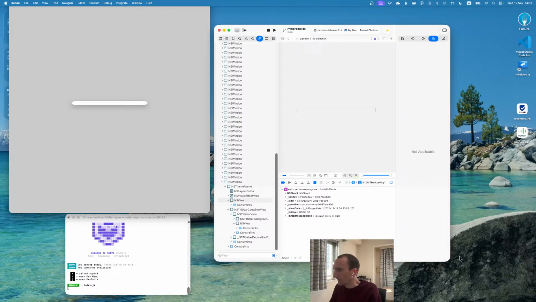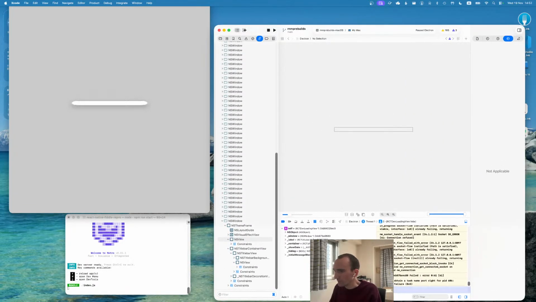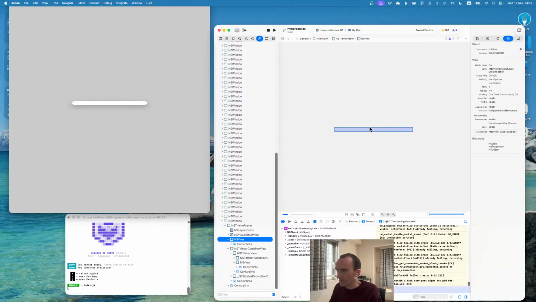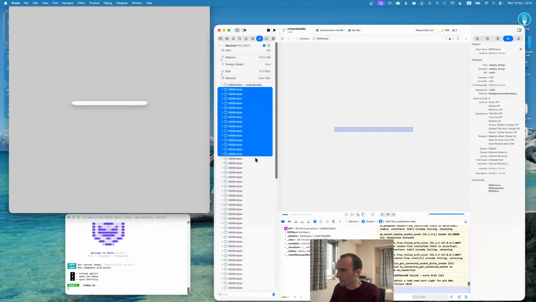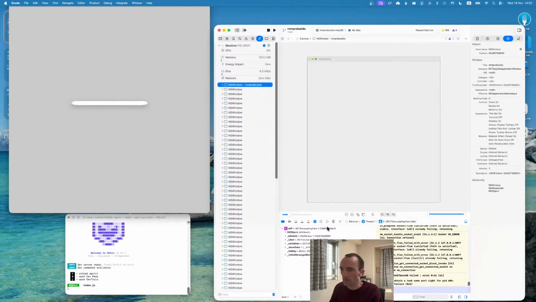So here I am in the UI debugger, and I have confirmed there is no text inside this view. So let's get out of UI debugging mode. Actually, hierarchy. So the main window, you might call it, I don't know if it's correct to call it a key window, but anyway, this big old window here is this one, and then all these others are windows that haven't been released.